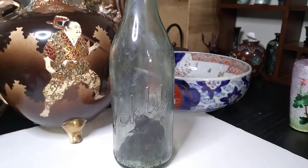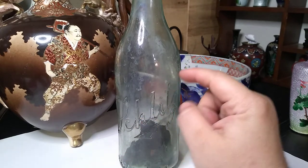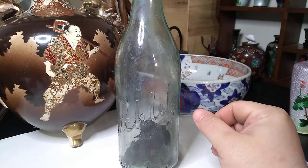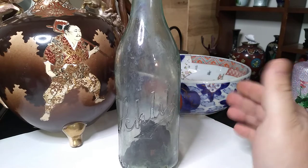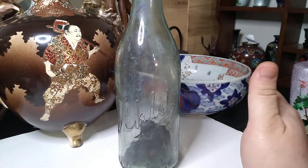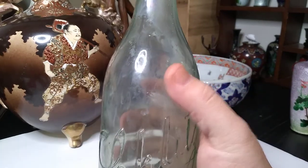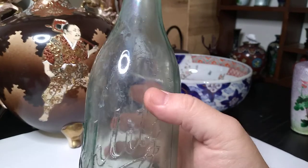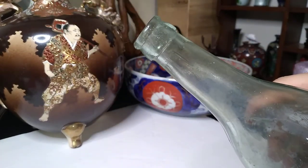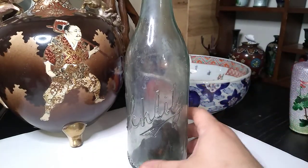This is actually very interesting — we can actually date this bottle even though it doesn't have a date on it. Schlitz was the first company to use brown beer bottles in 1912, so we know this clear beer bottle is prior to 1912, more than 109 years old. My wife just found it on the bank of a river while we were messing around, all full of dirt. She saw the little blob top sticking out and went to grab it assuming it was just going to be the neck of a bottle, and this whole thing came out.